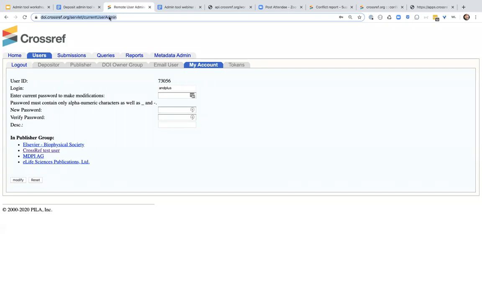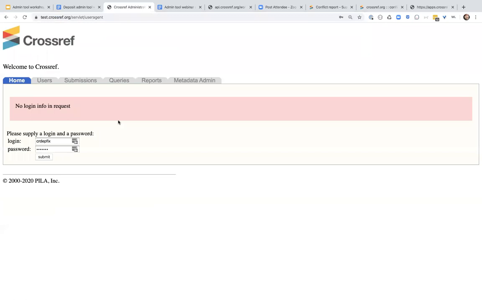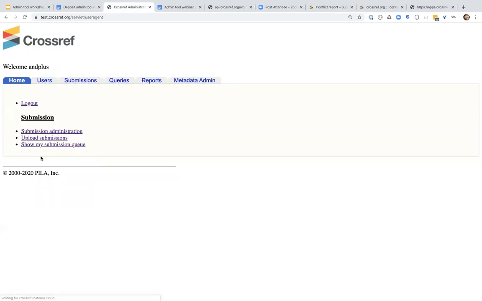And then I wanted to mention that we also have a test system. It's at test.crossref.org that mirrors our production admin tool. And it allows you, if you are registering XML, to test that XML here. So you can test your metadata uploads using our test system. And we don't configure all new accounts for this test system, since a minority of our users use this test system. But if you're interested in obtaining a test login, just email us at support at crossref.org, and we can get that set up for you. Again, it's a complete mirror of the production system, that will allow you to test submissions before submitting.